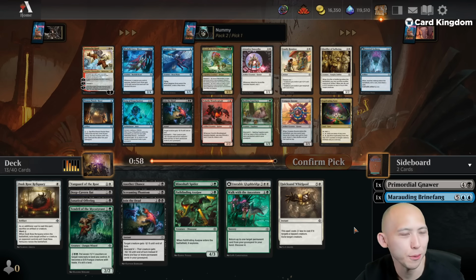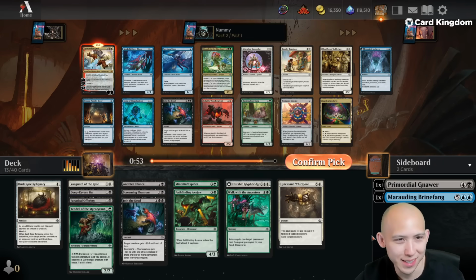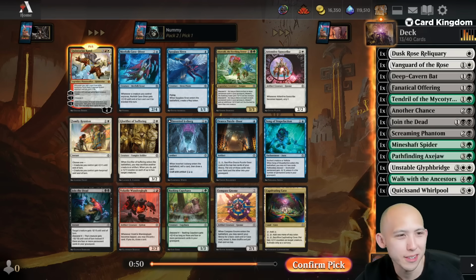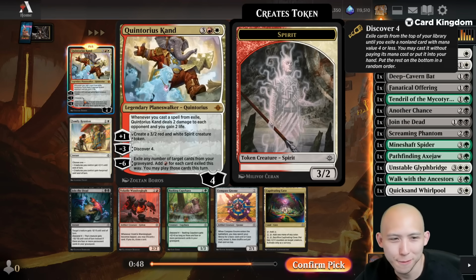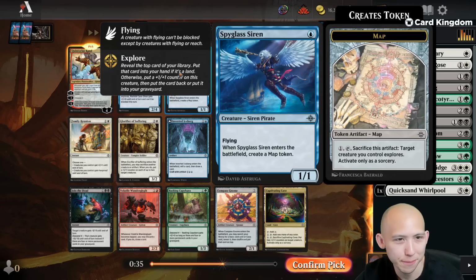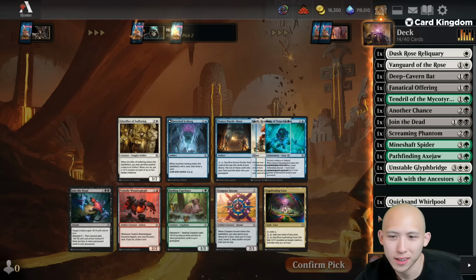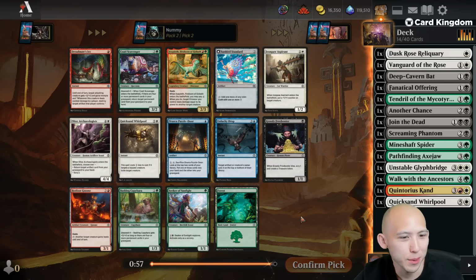Okay, pack 2 we go. And we've opened Quintorius Canned. This card is absolutely bonkers. Yeah, 5 mana, uptick protects itself, good static ability because of all the Discover. And then if you get to ultimate this, you're frequently just winning. What a card. This is a great pack. Spyglass Siren, there's one of the 1/1 flyers I was talking about. Akawali, really solid. There's another Join the Dead here. We will take Quintorius, and we will start looking for a little bit of fixing at this point.